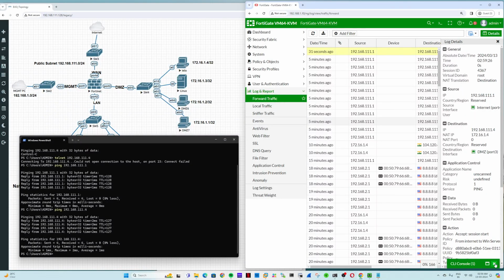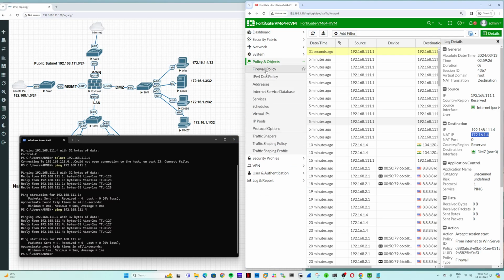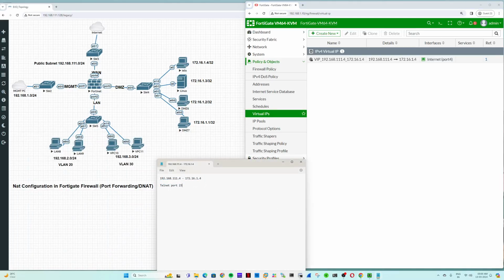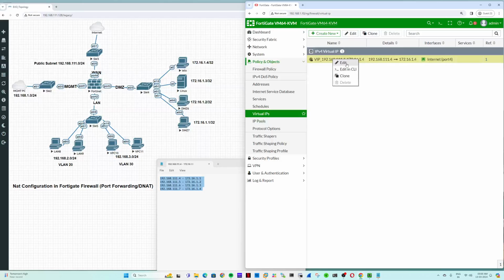See, I can see logs here. So this is the destination NAT or DNAT. And if you have to configure multiple DNAT in sequence, like you get a request to configure DNAT for all the IPs, dot 1, dot 2, dot 3, dot 4, then like this you have to configure dot 4, dot 3, dot 2, dot 1. So here also you can take a range of IPs in a sequence.